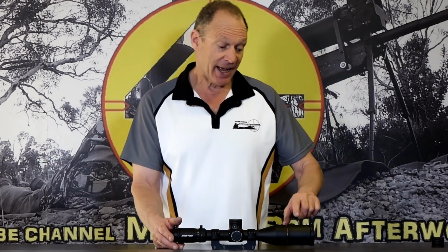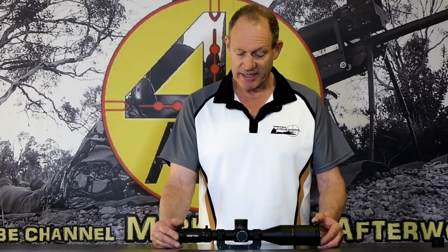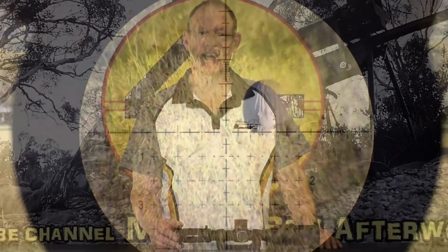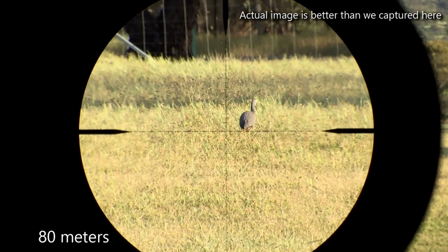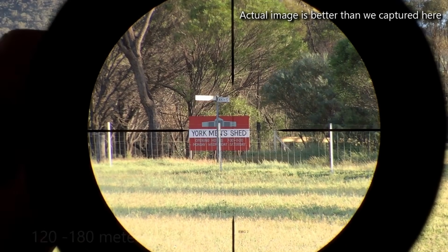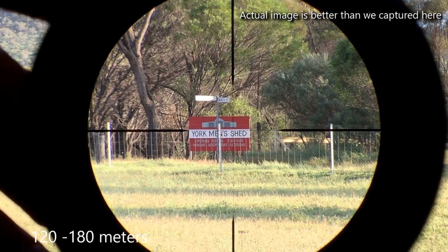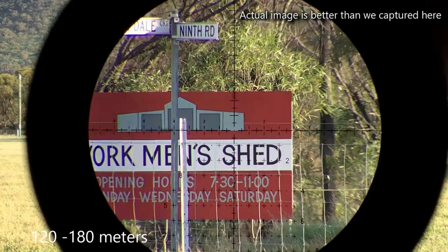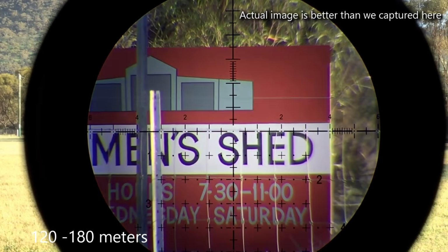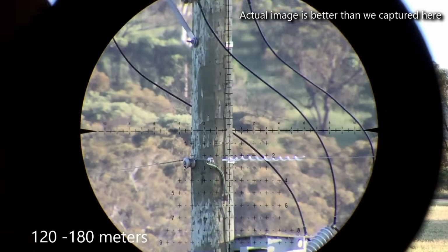Going forward, it actually has a sunshade on here. It comes with a sunshade and then your front lens cover. So that's the basic scope and what it looks like and how it feels. Glass wise, I checked it out, it is right there. So good quality glass, very functional for the type of thing that we're going to be able to use in the ALR side of things, and really designed and specifically set up for that PRS side of things, where you've got fast action and doing that sort of thing to suit with the reticles, like I said, holdovers and that sort of stuff that'll deal with things on the fly.